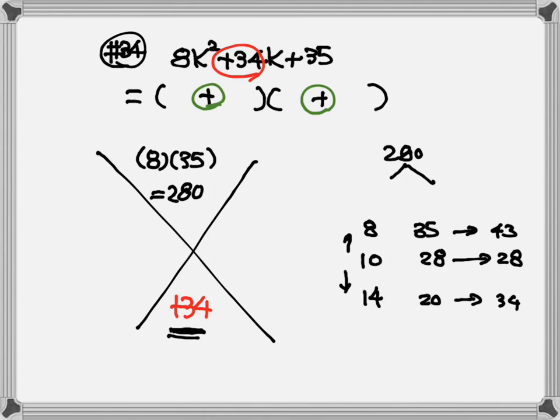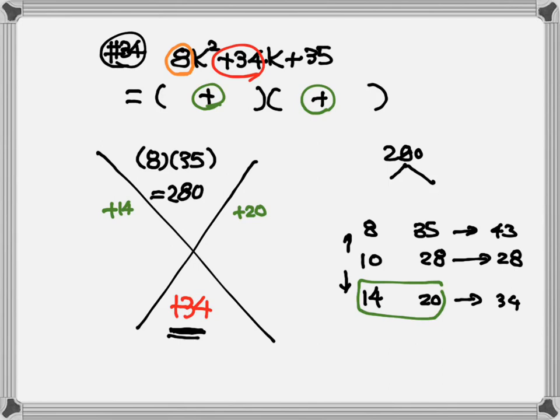So we're going to take 14 and 20, plus together give me 34. So we're going to put plus 14, plus 20. But this time will be a little bit different. You can see here, this time we have a leading number, anything besides 1. Before, you don't have any number. Anything besides 1, like 2, 3, 4, 5, 7, 11, 14, doesn't matter what kind of number.